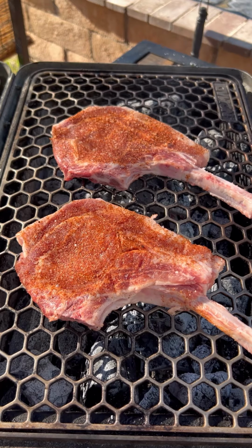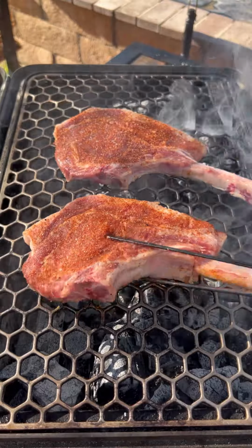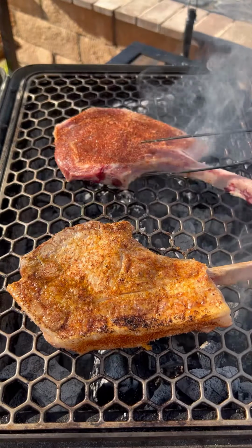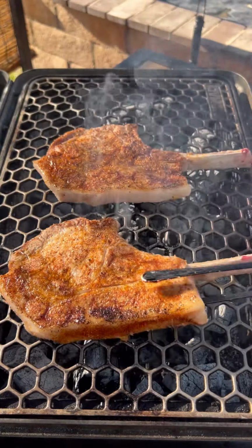And the searing was pretty good. Just like that, you're gonna see me flipping every 2 minutes. See the fat starting to render out. It's gonna get nice and crispy, just like so.